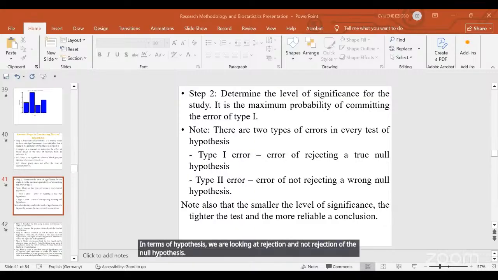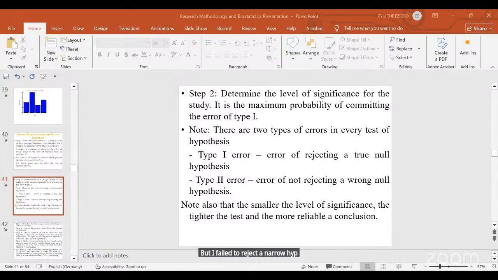That I failed to reject a null hypothesis does not make it to be correct. The only thing is that from the available data I have, I don't have any evidence to reject it. It is possible that if I had gone to the field again to collect another data, maybe I will see a sufficient reason to reject it. Is it not so? So that I have not rejected it does not imply I should accept it. I hope it's understood.